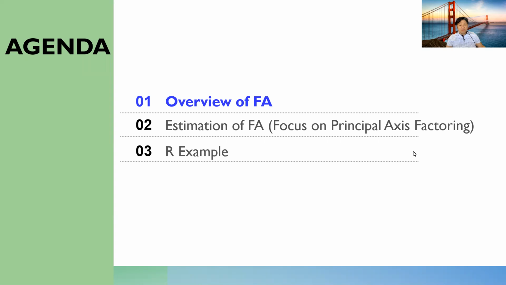You have multiple options to run factor analysis. You can choose maximum likelihood estimation, weighted least squares estimation, or principal axis factoring. But principal axis factoring is the most commonly used. If you run EFA, I think 70-80% use the PAF method. But MLE, maximum likelihood estimation, is also a very good alternative. In this course, I will focus on the PAF, principal axis factoring method. And then we'll talk about R.